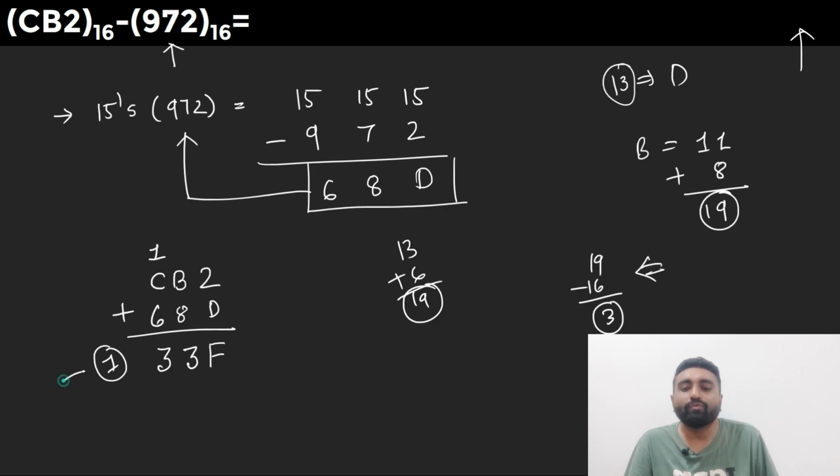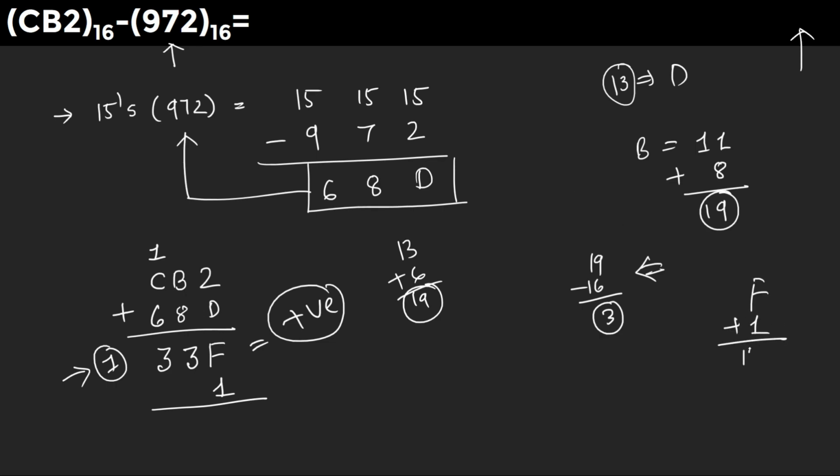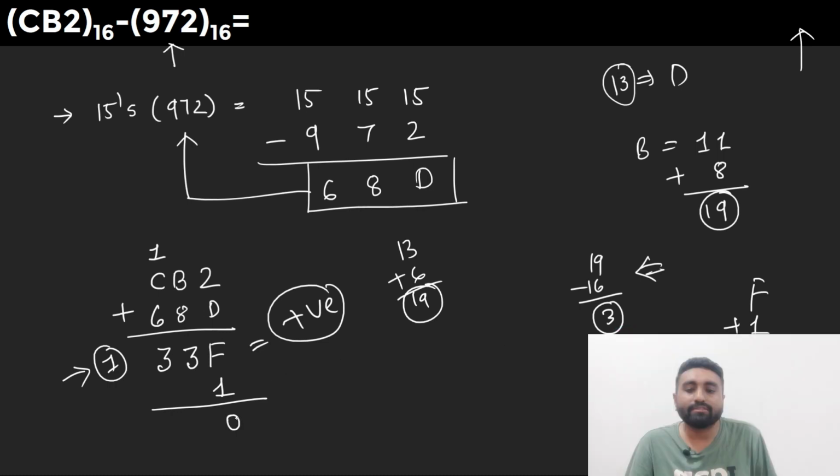Now here if you check out, we have the carry, that means our answer is going to be how much? Our answer is going to be a positive answer, and hence we need to add the carry in the answer. Now F plus 1 is going to be 16, and that can be written as 10. So our answer over here is 0 and 1 will be here. So it is going to be 3 plus 1, that is 4, and here there is 3. So this is our answer, 340.